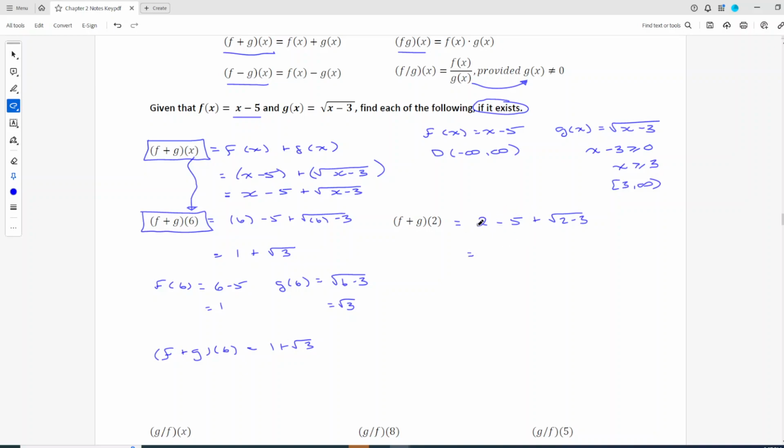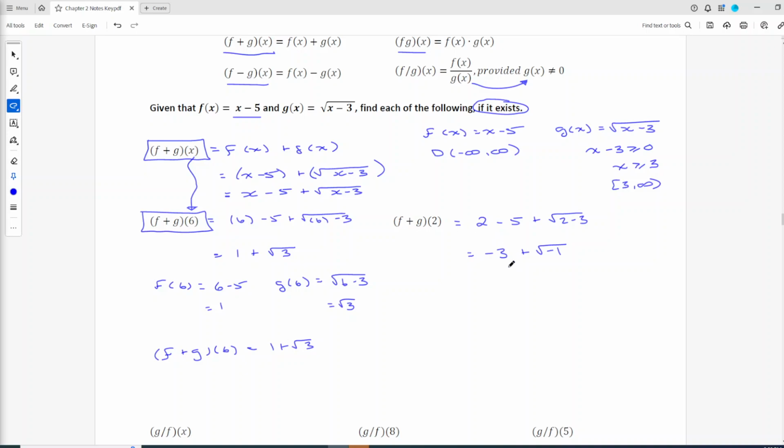It works in this part. I get 2 minus 5 is negative 3. But then when I go to plug it into the square root, it doesn't really work. It's not in the domain of the function. In fact, I get what's called an imaginary answer, which we haven't talked about yet, so we don't have to go that far. Okay? But you can just say that there is no solution.